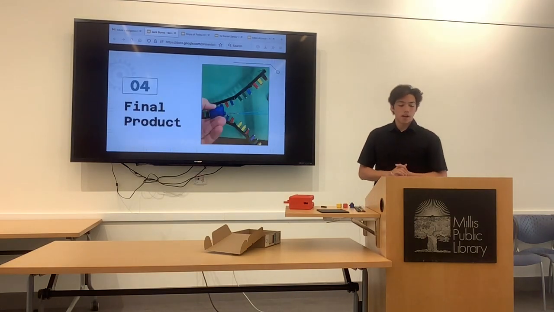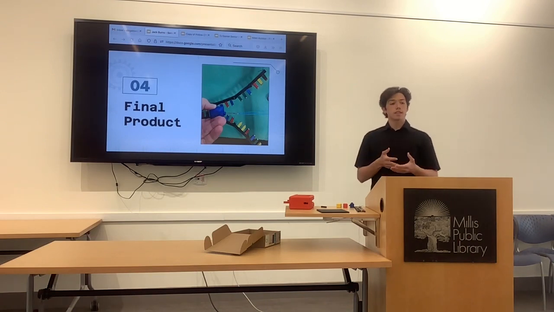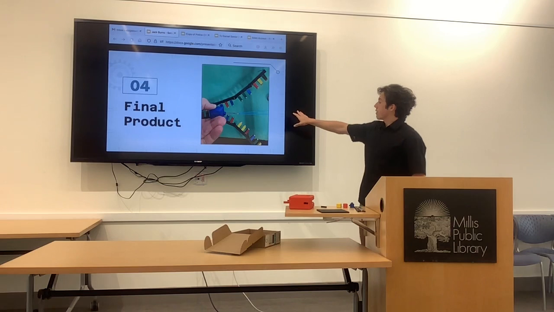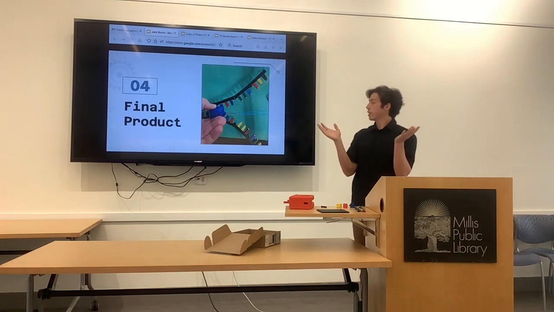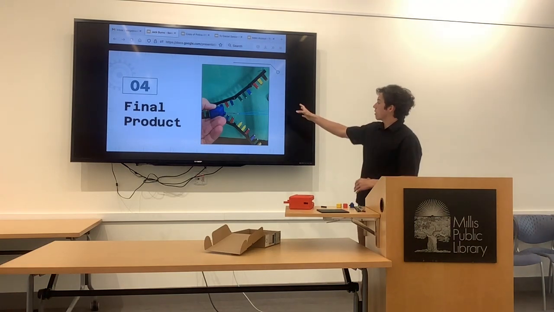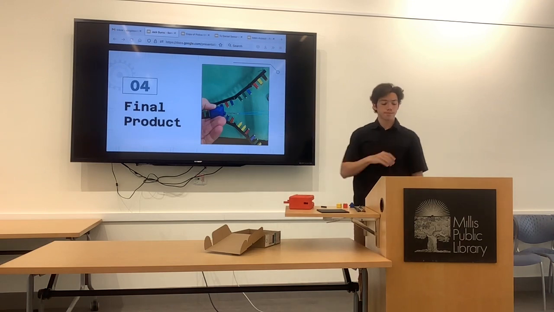And then that leads me to my final product. I do not have it here with me today because the glue is still setting, but this is kind of an idea of what DNA replication would look like. I have the helicase, which unzips the DNA strand, and you can kind of see how, with the structure, it helps you pull apart those 2 strands.